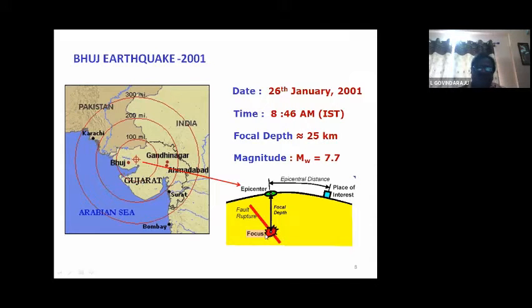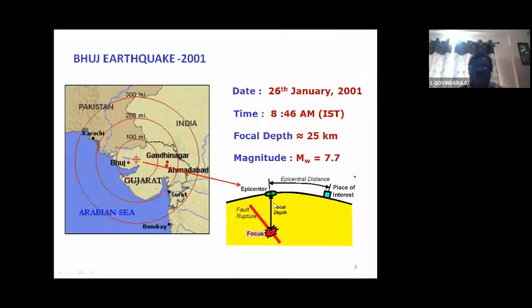Here huge strain energy is stored in its equilibrium condition, so when there is some amount of disturbance, the rock fault rupture takes place and huge sound waves are generated. These sound waves are converted into mechanical waves, and they eventually travel in all possible directions and reach the ground surface. The point where exactly the fault rupture takes place and stored energy is released is called the focus, and the point vertically projected onto the ground surface is called the epicenter. The vertical distance between the epicenter, a point on the ground surface, and the focus beneath the ground surface is called the focal depth. That's the depth of the earthquake.